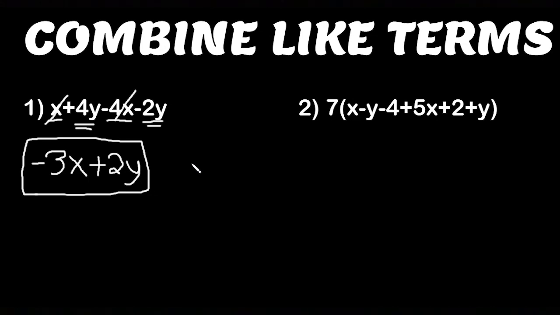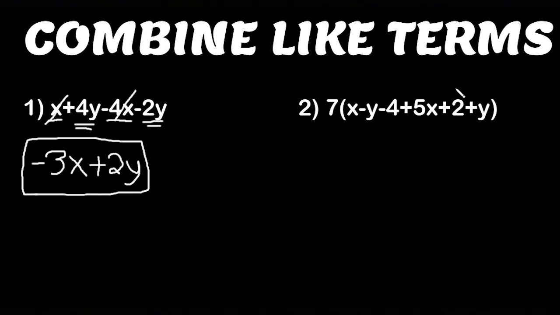There's a couple of things you could do here. You could take the 7 and you could distribute to all of your terms inside, right? You could do this here if you wanted to every single one, but that's going to be a lot of work. All right, so what I recommend you do, look for an easier path, right? Always look for the path of least resistance. Let's try to simplify this down before we distribute that 7.